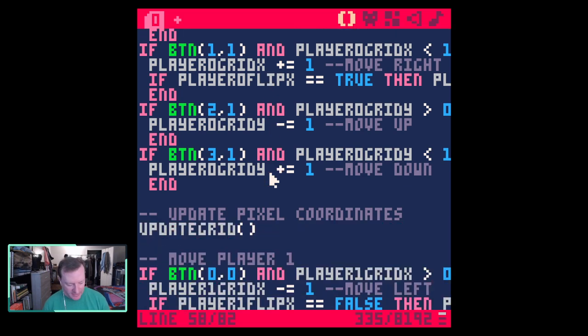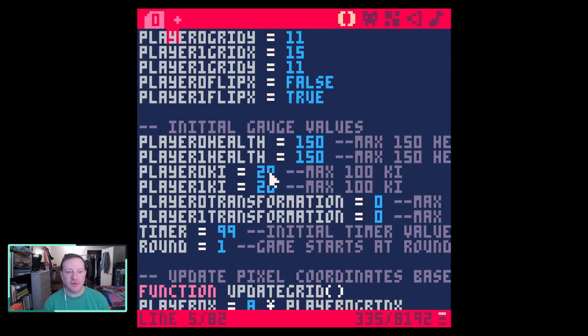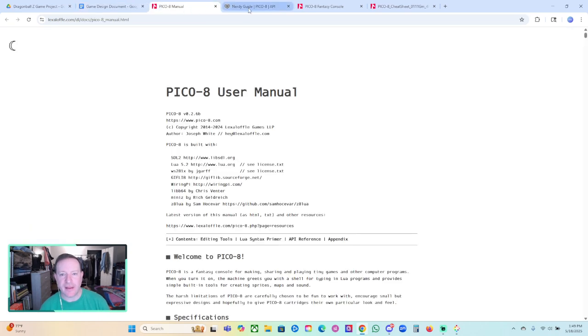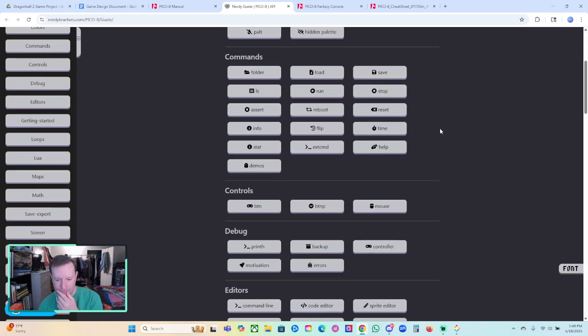Okay, so I think what I want to do now, let's start really simple. Let's go to the PICO-8 manual. I just want to display text on the screen.